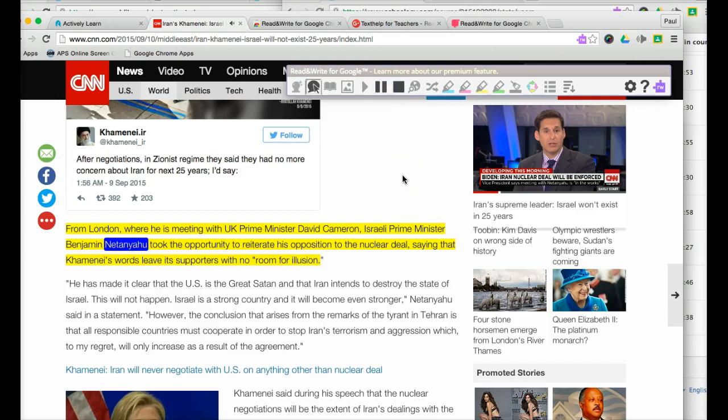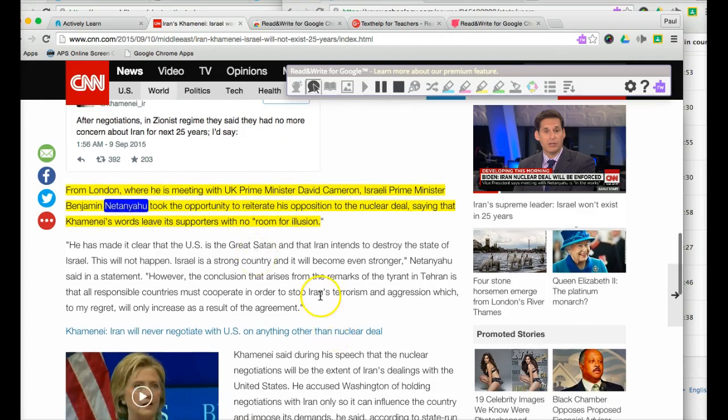So there you go. It's a good tool. The tone is a little off. I mean, if you can tell, it says from London, where he is meeting with. You're going to have to just deal with that. As we figure out how to use it more and more, we should be able to get it to do more things for us. There might even be readings in which we don't even use the computer voice.